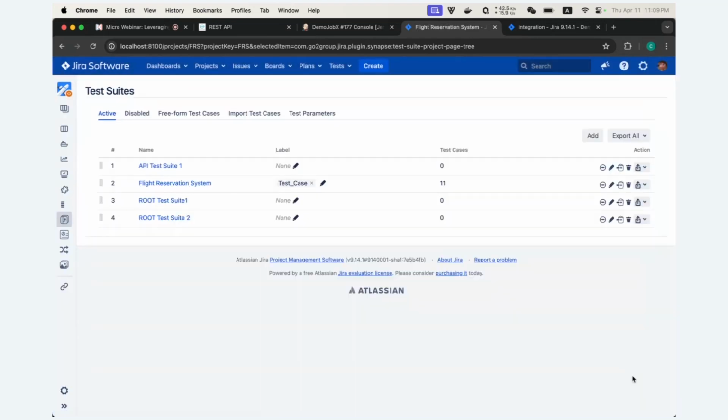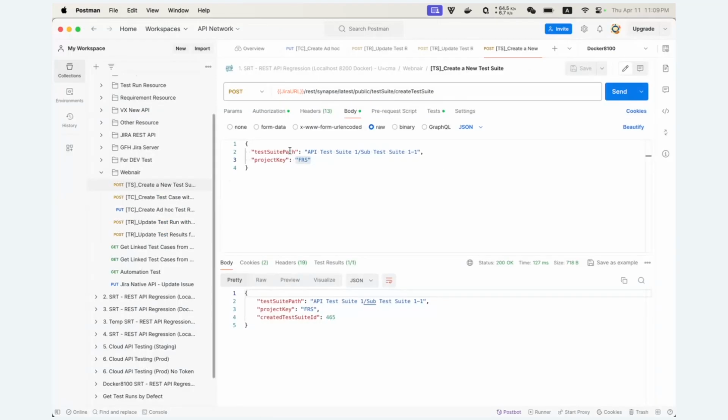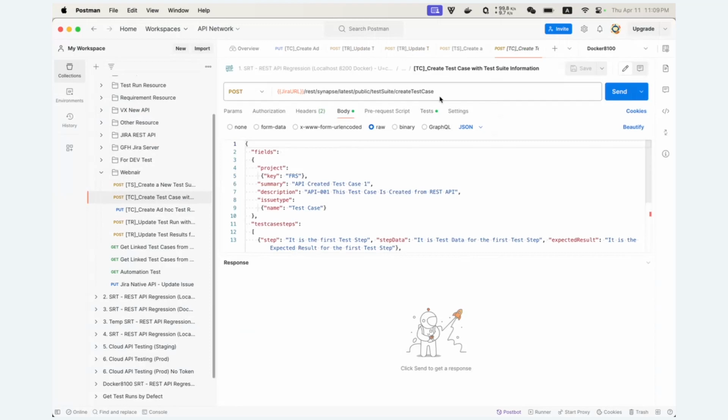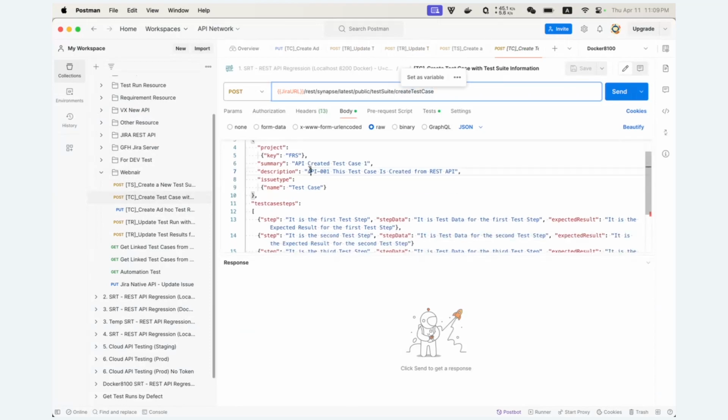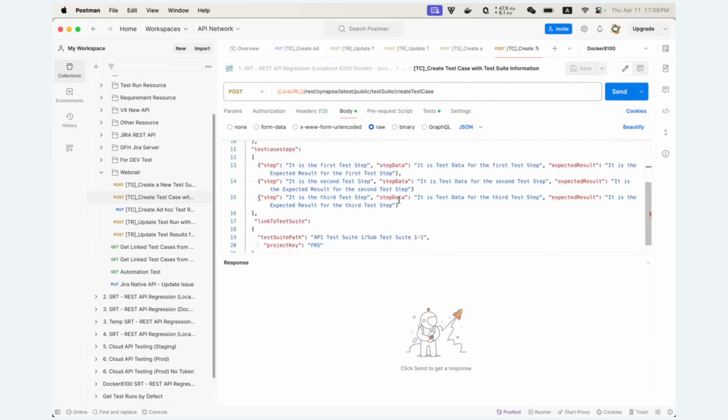Now you want to call the REST API to create a test case inside the test suite. It's quite easy. You can just call a different REST API to create test case, and you can give the description information. You can create step information, and then click on the send button.